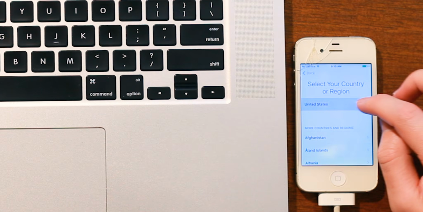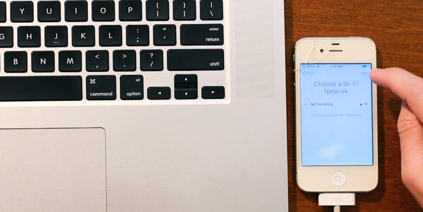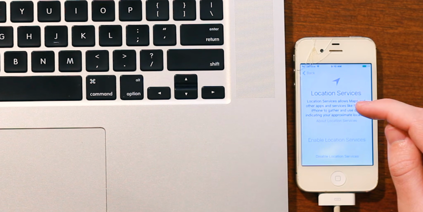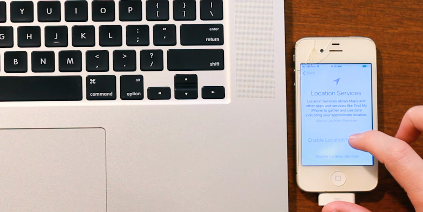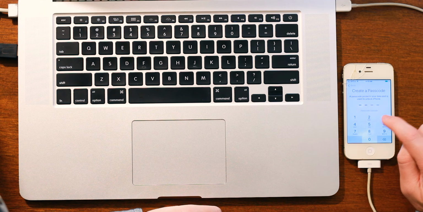As you can tell, we'll go ahead and set this up, and the device is activated. That is really awesome. So we'll set this up like normal, and if you want to know, this is untethered. You will be able to set a passcode, reboot the device, all that good stuff. You will not lose the activation.